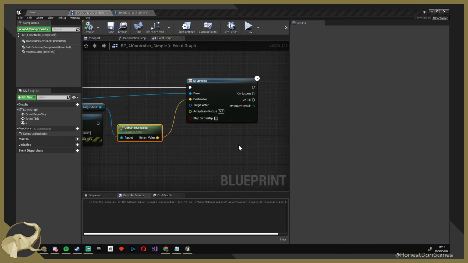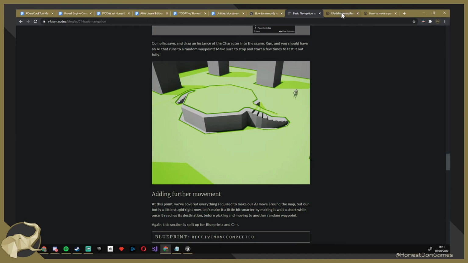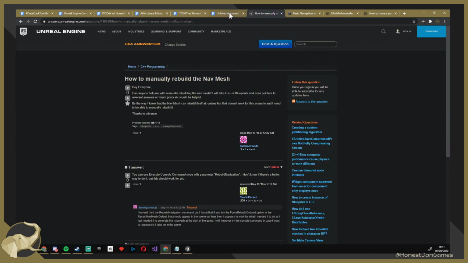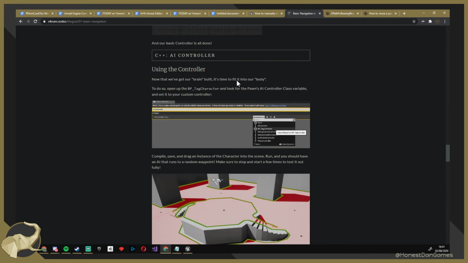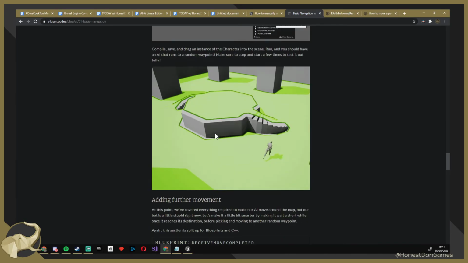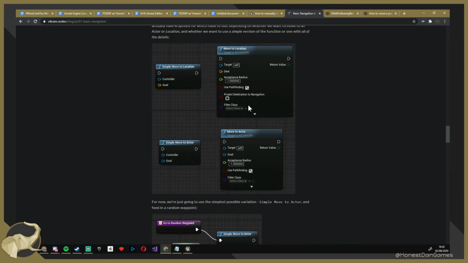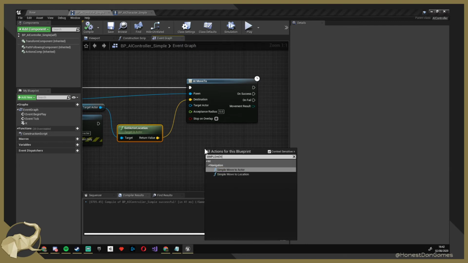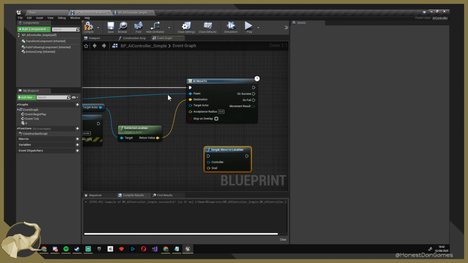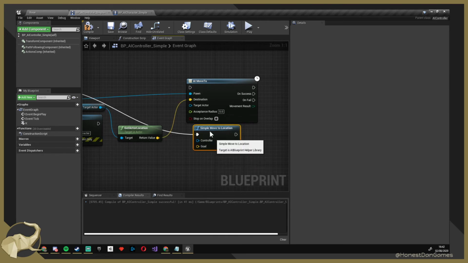So this article that we were looking at before had a few different options of how to move it. Simple move to location, simple move to actor. Let's just try simple move to location then, shall we?